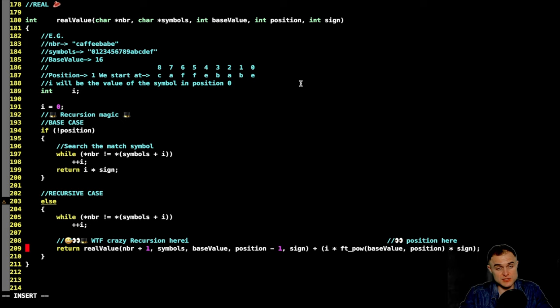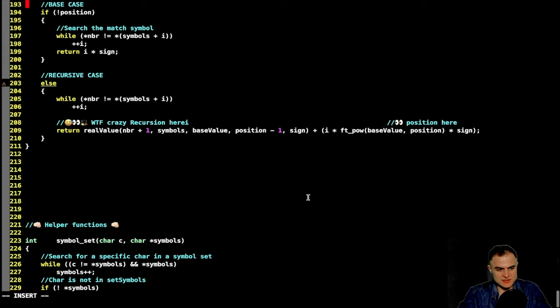But by now, reframed in the way I've done, for me, it has become kind of easy to write recursion like that. You see this line, which is crazy. You have a recursion, which is cryptic. For me, it would have been impossible without a good mental model on how to understand recursion.